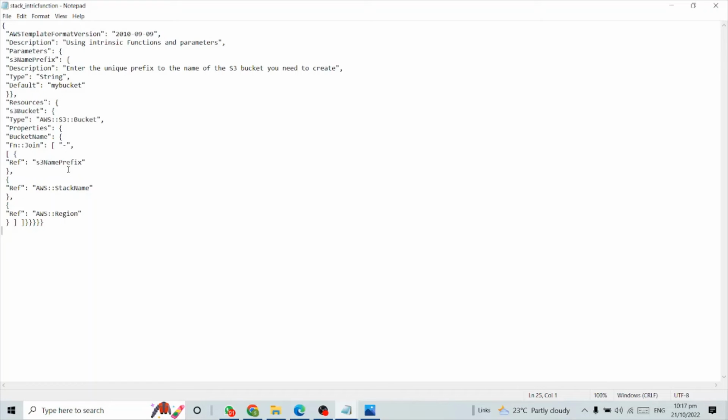It should be separated by comma. Why are we doing it? Because while creating the S3 bucket, we want to make sure which region it is created in, the stack name, and the prefix. So when you create this, you can use this stack to create the S3 bucket.